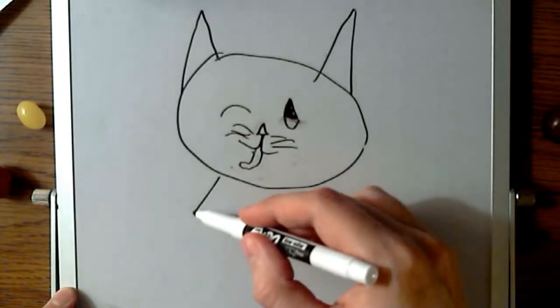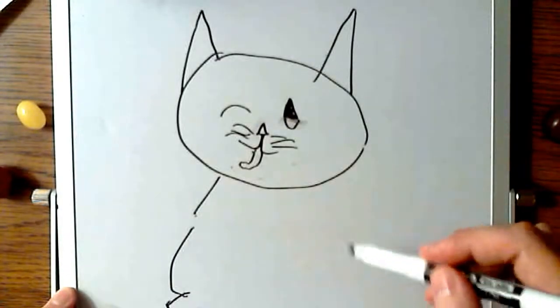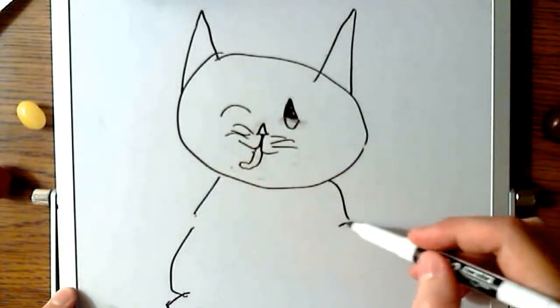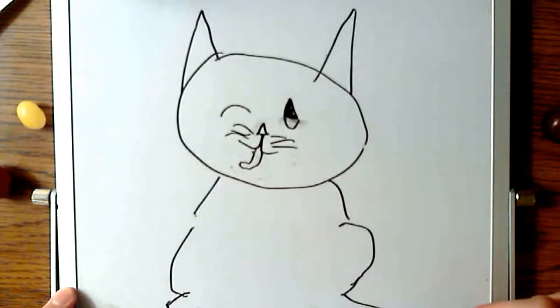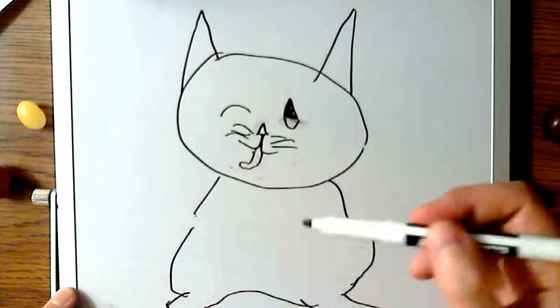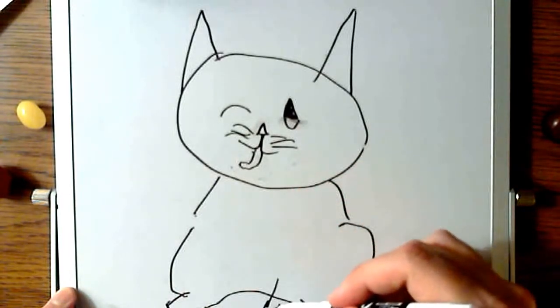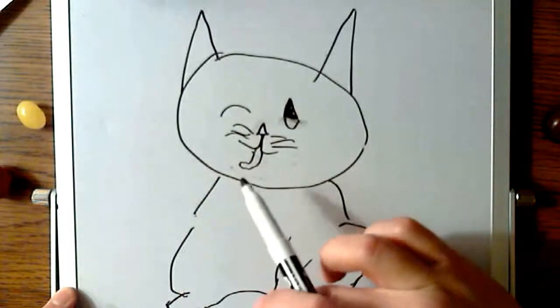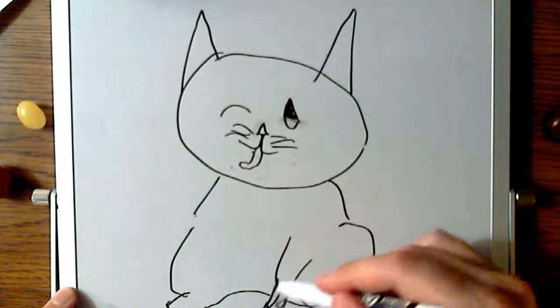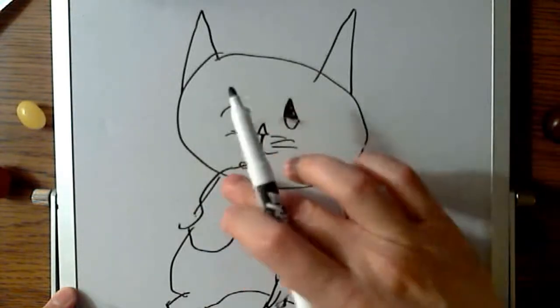And body, little foot. There we go, yep. Another leg, you gotta have that foot in there. And then a little space. Cat is kind of sitting up with its paw. Doesn't like the ground, it's kind of cold. Gotta get rid of that line there. Yep, and then it's licking this thing.